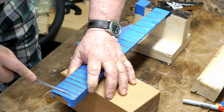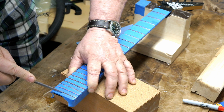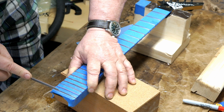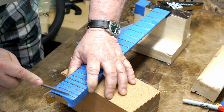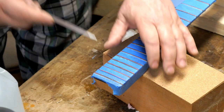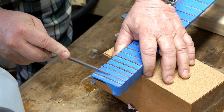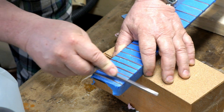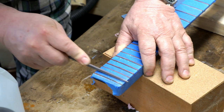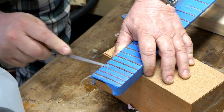Using a gentle angle, and I'm making it more and more flat as I go across to get to the point where there's just a very fine line at the top of the fret, and then the fret is properly crowned. So I'm just leaving a sliver of red here, right in the center of the fret.